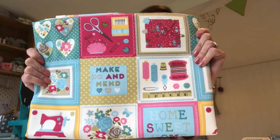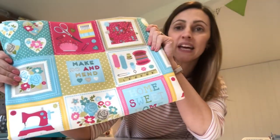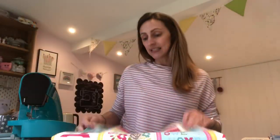I came across her on social media and this gorgeous fabric was up for grabs and I love it. Look how gorgeous it is. It's a lovely cotton canvas. I use this type of fabric all the time in my sewing workshops. We make all sorts of homewares like cushions, doorstops and bags, and this cotton canvas is lovely to sew for those types of homewares.